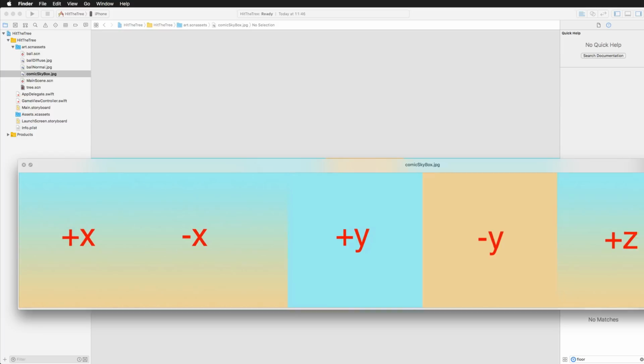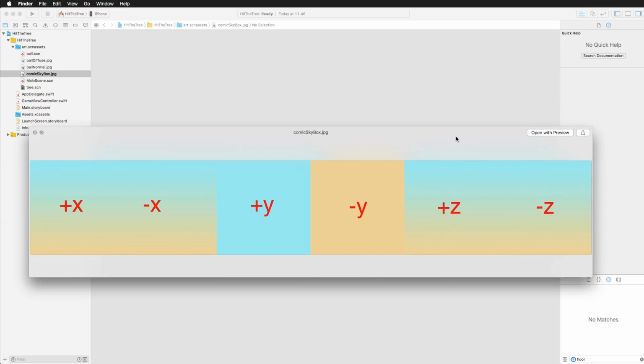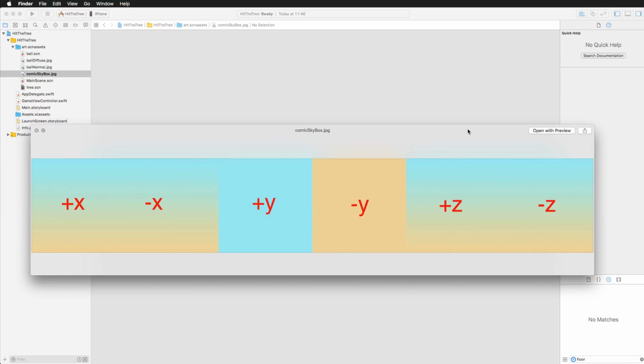So once we have a look at this skybox in another way, you will find out that we actually have six equally sized squares here that represent different faces of a cube map. So the first two are responsible for the X directional faces. So the second two, the plus Y and negative Y images, are responsible for what we're seeing at the top and the bottom of our cube.